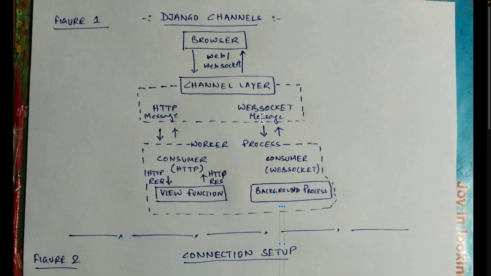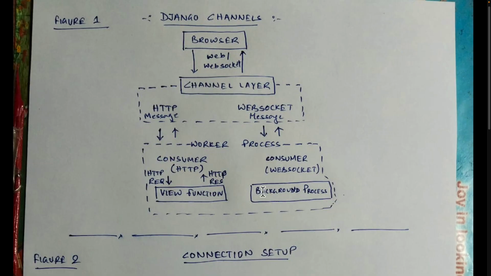But in case of WebSocket, remember this entire thing is coming from the channel, so the channel has to be implemented, and that's the reason I did the settings. In the settings I did the configuration where I was using the in-memory channel. So if it finds a WebSocket, then it will call something called a consumer. Over here also the consumer was there, but the consumer was in the form of HTTP. But in case of WebSocket, we have got something very special called a consumer that we will be seeing. The consumer will be responsible for handling your request and response. We will see, don't worry about that.